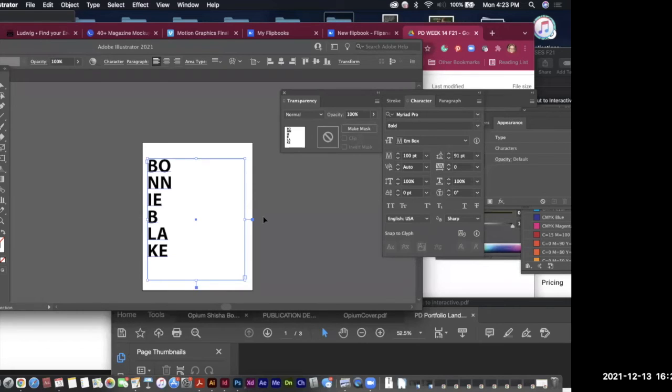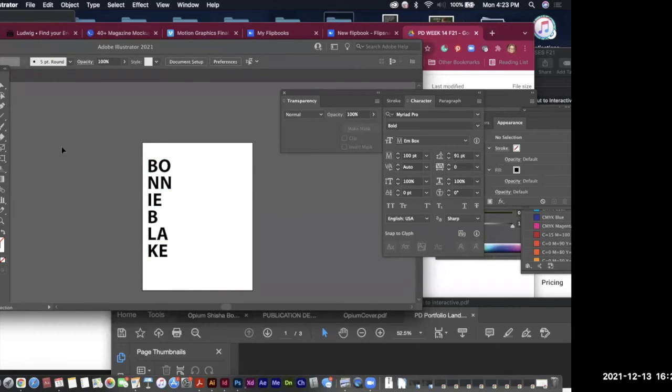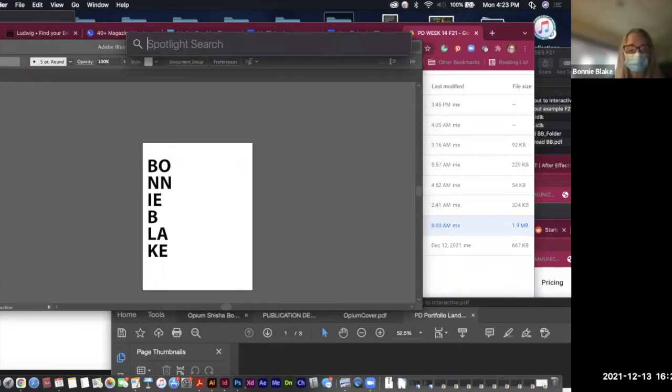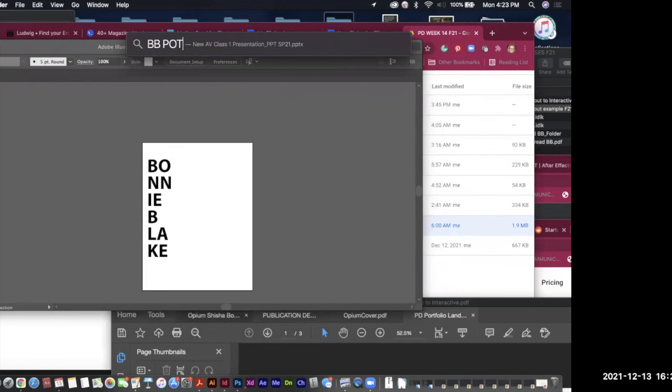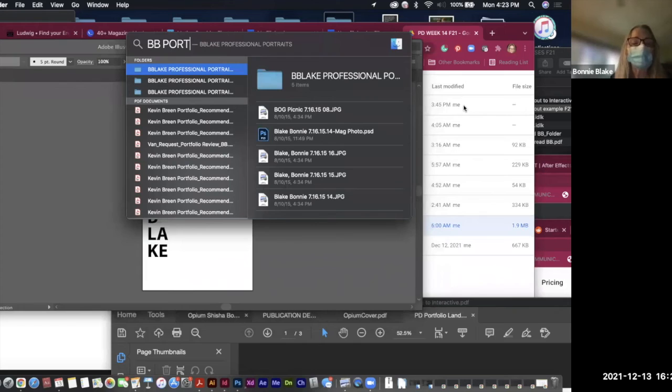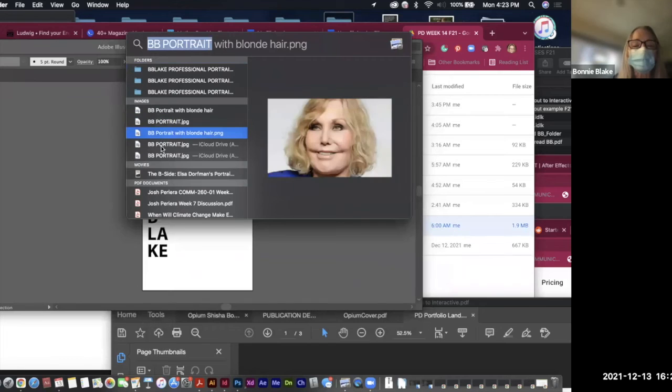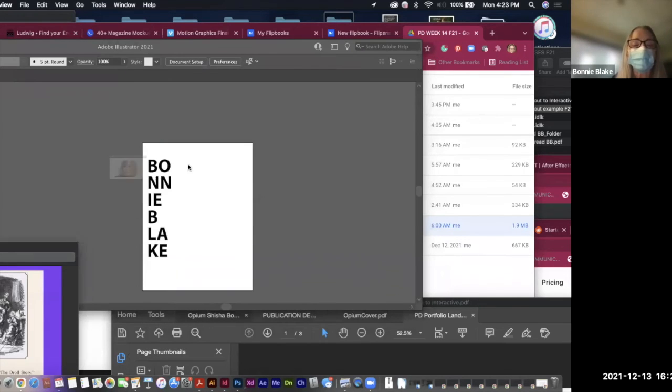Yeah. You're missing your picture on it. Oh, wait, I do have a picture. Let me see. I have one that my daughter, oh, here's my professional portrait. Okay, wait a minute. With blonde hair. Oh, she looks so, oh, here it is.